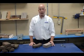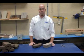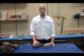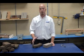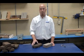With traditional concrete pavers, doing a radius cut or even a simple straight cut requires trips back and forth to the wet saw to make a cut on each individual block. With the AZEK VAST pavers, doing a radius, you can use a jigsaw, make your cut right in place, or if you're cutting down a piece, you can lay that on a compound miter saw, make a straight cut there.